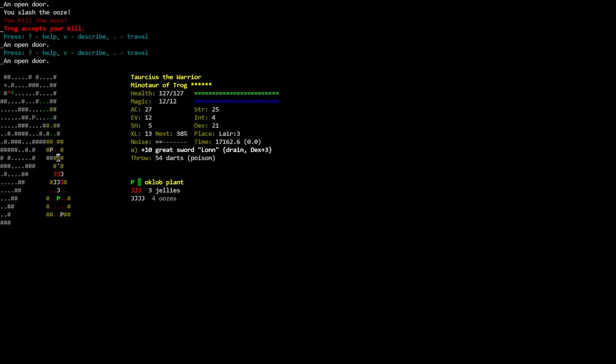Okay, an open door. You slash the ooze. How's our health? 127, 127. We haven't even taken any damage whatsoever. So we will come back and we will finish this battle of the jellies and oozes. And I'm going to dare to try to kill that plant. Kind of scary, but I think we can handle it.